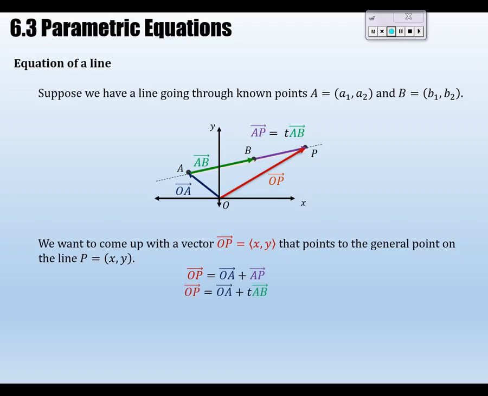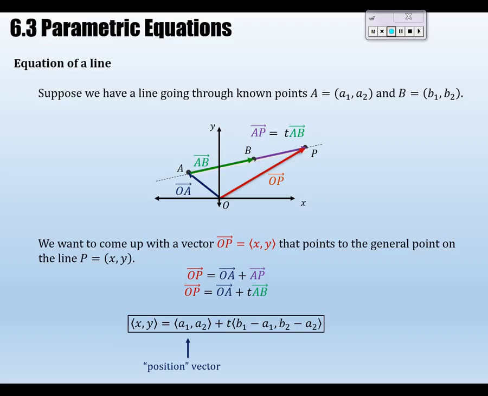So that suggests the following equation for the line in terms of the position vectors. The position vector A, OA, and what we'll call the direction vector from A to B. So if someone hands you points A and B, what we'd come up with is what we might call the vector equation of this line. That is, it gives you a vector xy that points to a point on the line, an arbitrary point. You give me a t value of your choice, freely chosen t, and outputted, we get a point. We get a vector that points to a point on this line.